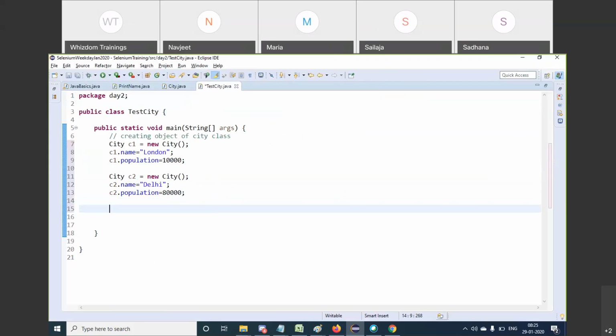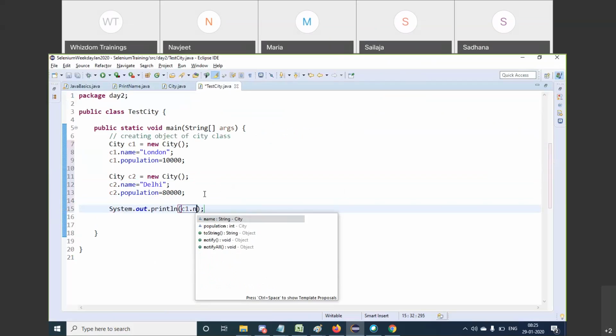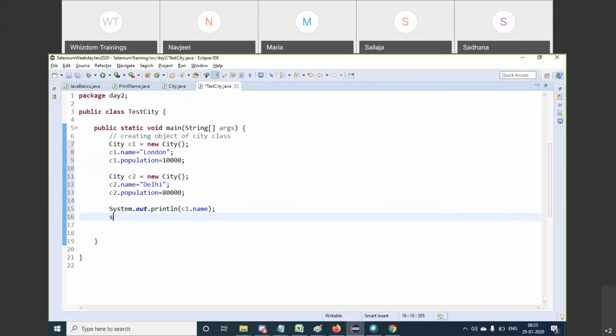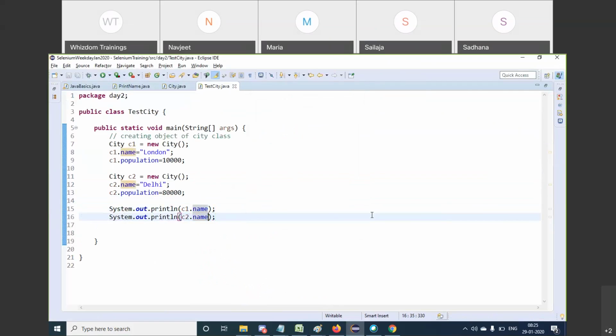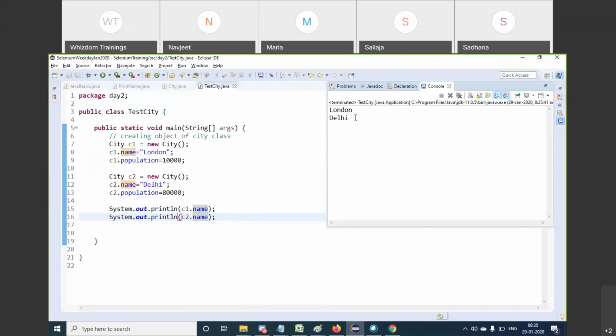You can print it as well, c1 dot name and c2 dot name. You can print both of them and when you run this, it is printing. But majorly what I want to tell you is that object is different and object reference is different.